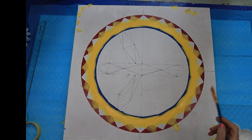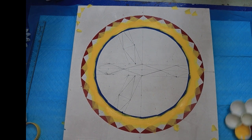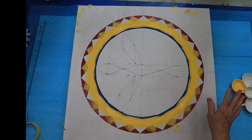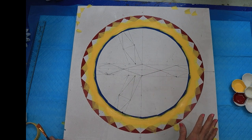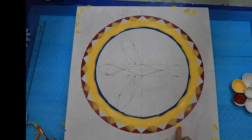So we have our yellow all taped up and painted. I ended up putting 4 coats on it. After the 3rd coat, I'd probably be okay, but I just wanted it to be as dark as my original color, so I just wanted that shade to be right. And one thing I wanted to mention, you probably figured this out if you've made barn quilts, but when you're going around in a circle like this, or you have a lot of places that you're taping up and painting, I just stick something here to tell me, okay, I'm back around again. I've painted all the way around, and here's my starting and stopping place.